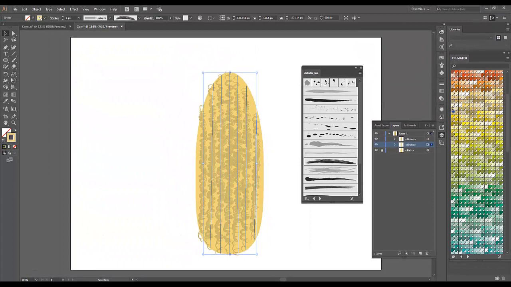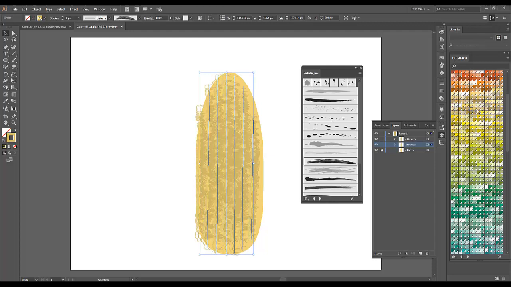And I can't really see any changes yet. Now I'm going to use the arrow keys on my keyboard and just go a couple of clicks to the left and see how that looks. Well, I think that looks pretty good. I'm going to maybe try a couple of different colors.